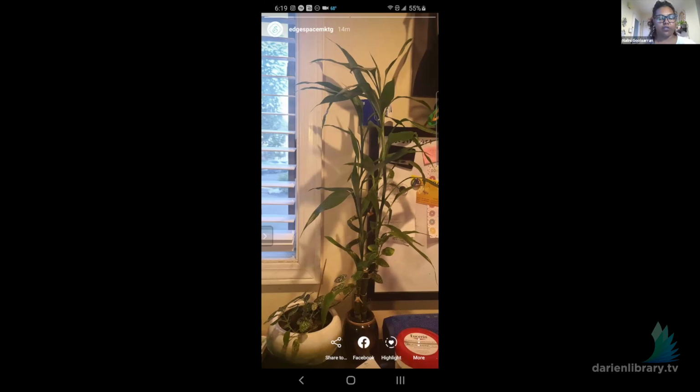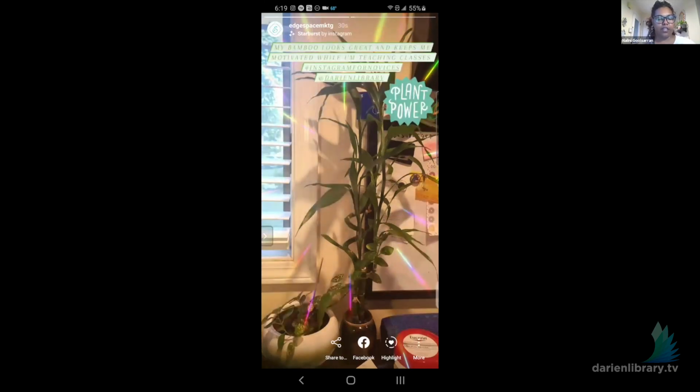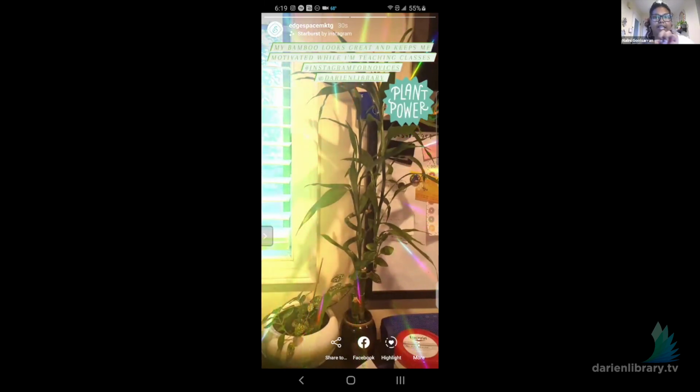While we're here, I just want to show you across the top, if you can see there are two lines, right? One is filled in white and one is kind of, you can see it's time counting. This space across the top of your page, what I'm doing right now is I've got my finger on the screen and I'm holding it down. That is how you pause the Insta story. So I'm pausing it so that it doesn't go all over the place. The space across the top of your screen is divided by the number of posts that you've posted.